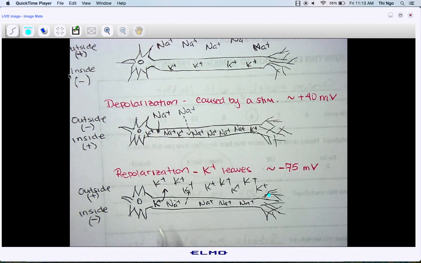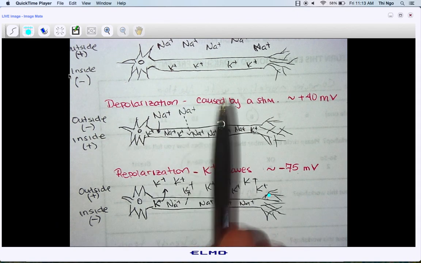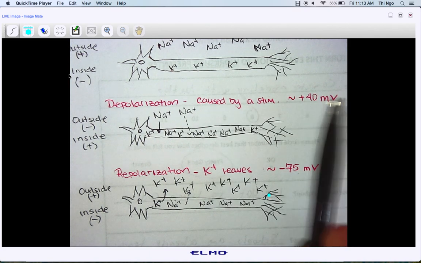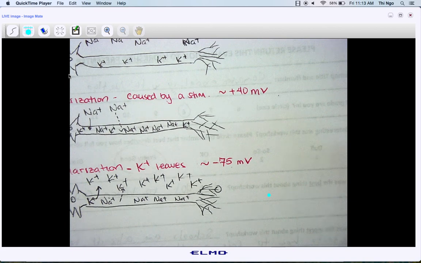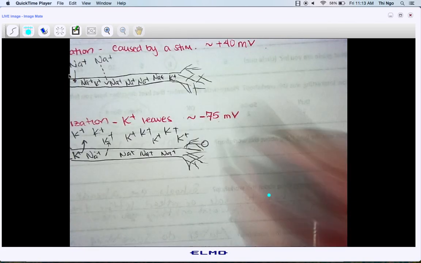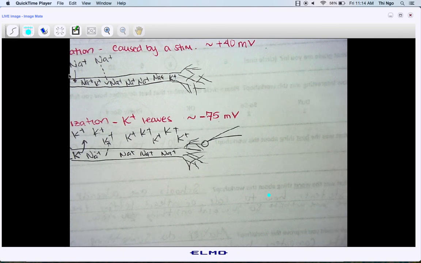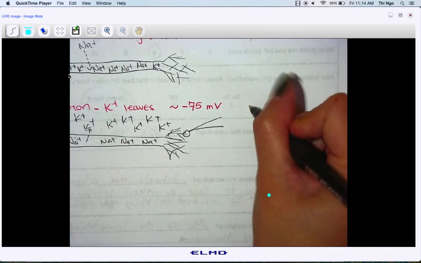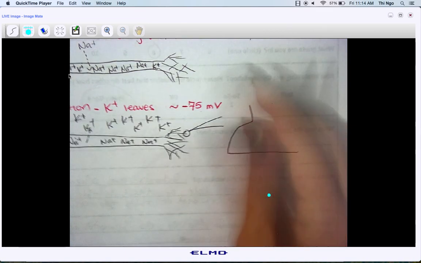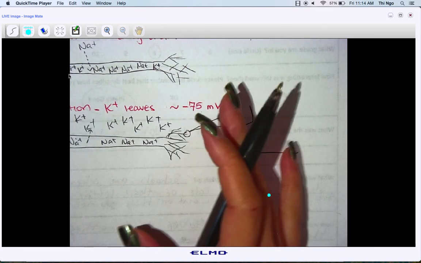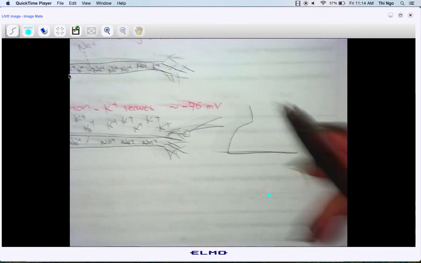Okay? So you have a switch between positive and negative here, and then it moves down here, and then it moves down here, and then the action potential continues to move along until you hit the very end at the synaptic knob. So we're going to zoom in on the synaptic knob. And the synaptic knob should look familiar. I thought those were axon terminals. Yeah, so the stringy things at the ends are the axon terminals, but the very end tip, the last piece, is called the synaptic knob.